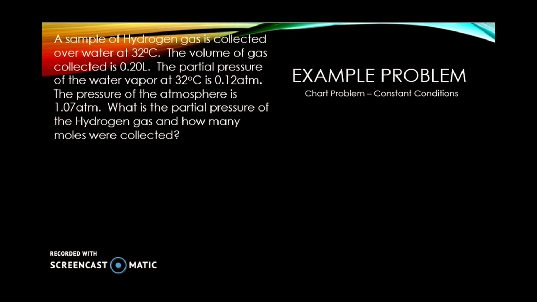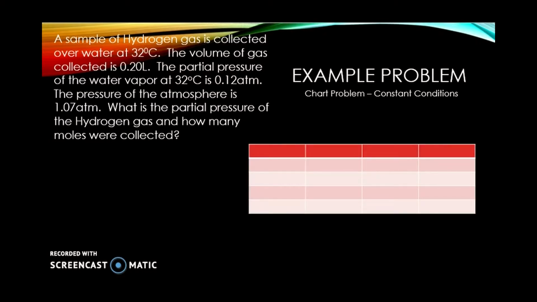Now I like to make sure that chart includes a couple pieces of information. First of all, I want to monitor absolutely everything there is to know about a gas. I can measure quite a few things about a gas. I can measure its pressure, its temperature, the moles, and the volume. So I'm going to organize that in a special way. And if you'll notice, that already looks like a PV equals nRT style problem. It's just that R is missing.